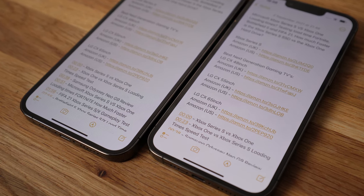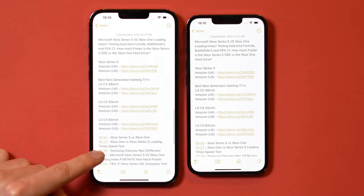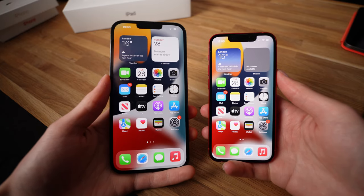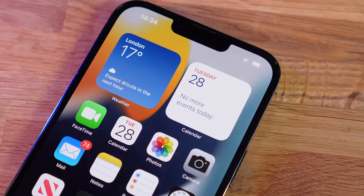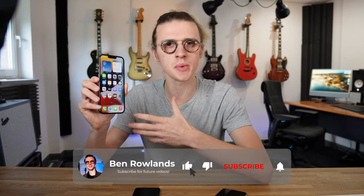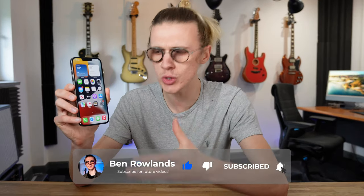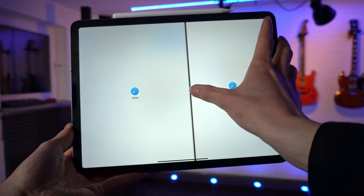The only time the larger Pro Max was better was inside of the Notes app and reading document attachments — the extra text that fitted onto the bottom of the display reduced the amount of scrolling. The home screen is also underutilized. You can't fit any more icons than on the iPhone 13 mini, which is kind of ridiculous. Apps are fixed to the same grid with no custom Pro layout and are enlarged, making them appear quite huge. And for a pro who needs the best of the best, there's nothing here for you. There isn't even any form of split screen multitasking exclusive to the larger Pro Max.